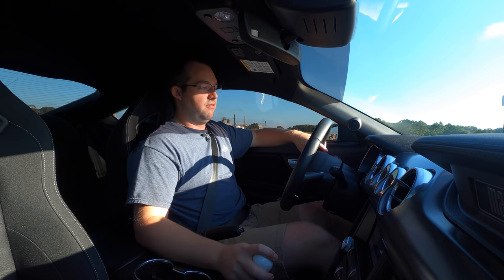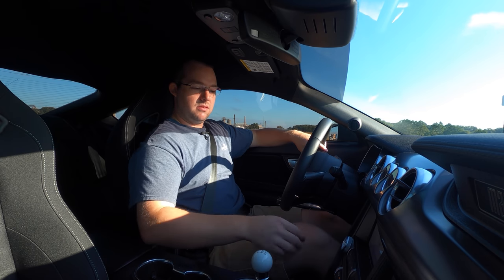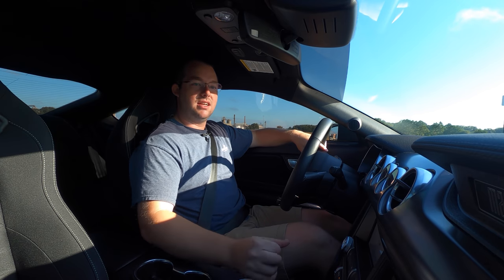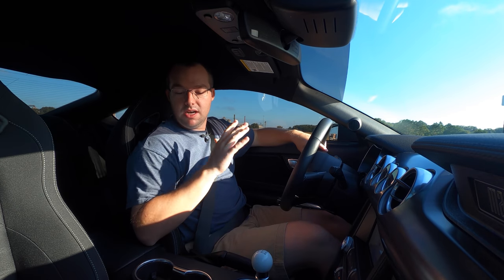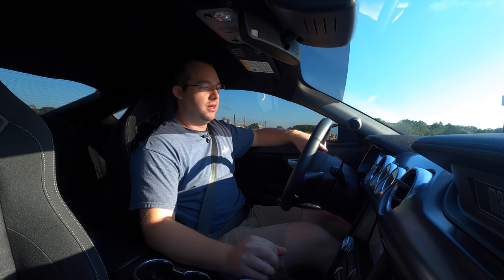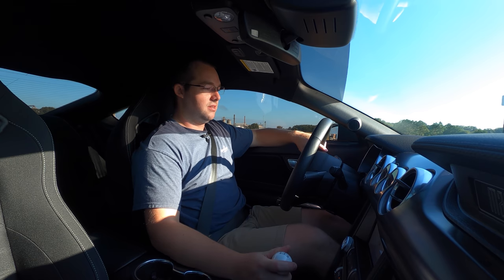Right off the bat, I do feel the difference — we added our clutch spring to this car, definitely a little bit stiffer. This particular Mach 1 does have the cloth Recaro seats. I'm personally a fan of the leather, but when it comes to performance you want the handling package, and you've got to have the Recaros to back it up. You don't necessarily need the leather for all the performance benefits you'd get with the handling package — it's kind of a have your cake and eat it too thing.